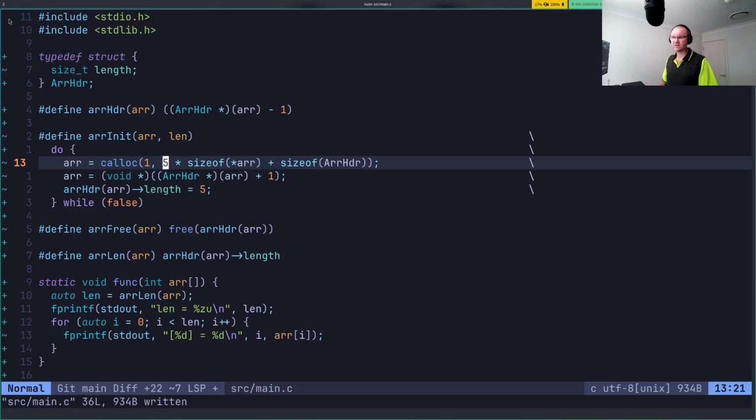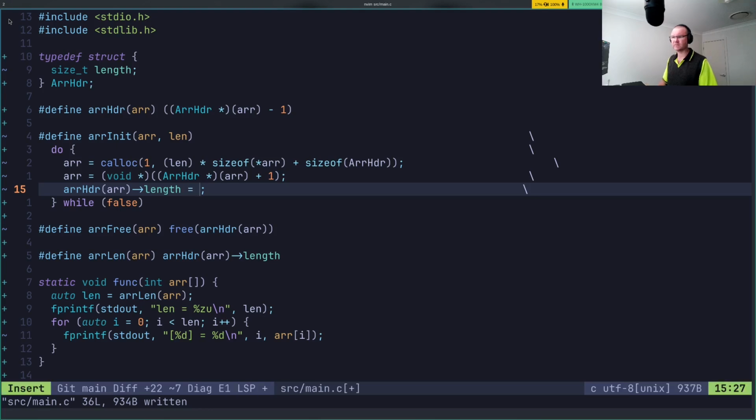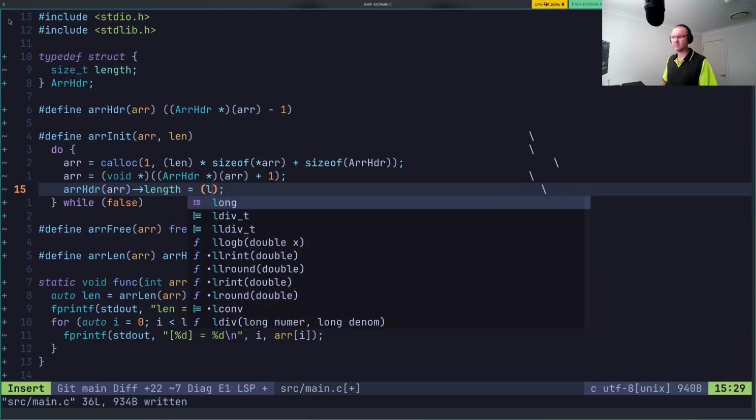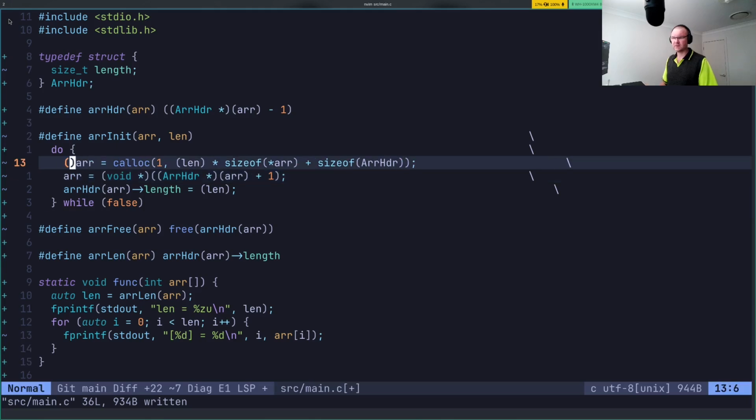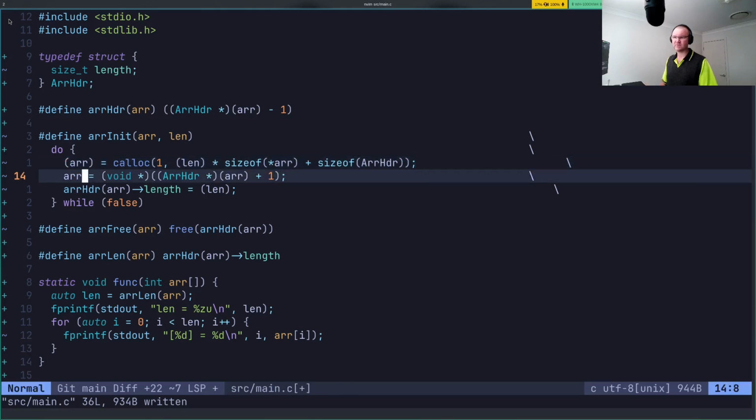The other thing also, because these parameters can be expressions, what I would typically do is put the parameter inside parentheses so that the entire expression gets evaluated and resolved to a value before I attempt to use anything with that parameter. So the same over here. And of course we need to put the array also in parentheses.